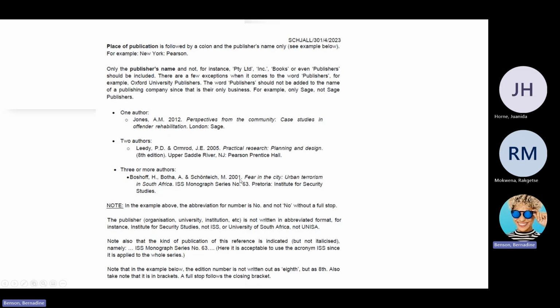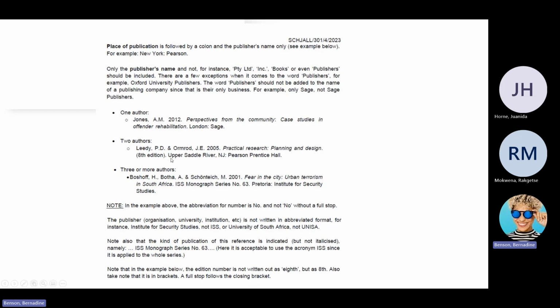Then the date, full stop, space. Okay, and then the title. This is now the title of a monograph. So it's going to look a little bit different than it would have done with a book. So let's imagine this is the book's title. Then there's a full stop, a space, and 8th edition in brackets, full stop, and space. You will see that there are 2 ways of doing this in the study tutorial letter. Pick one style and follow it consistently.